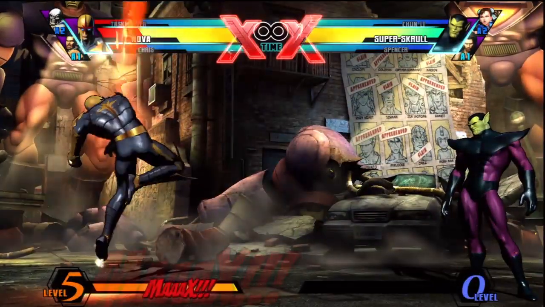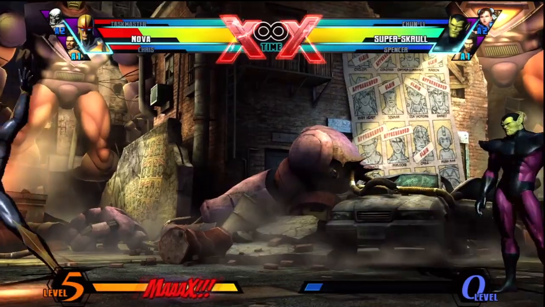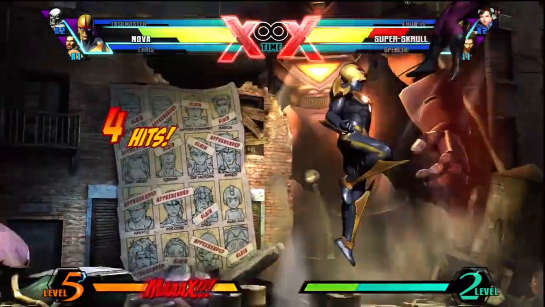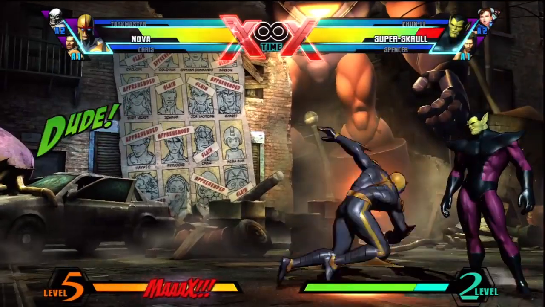The Energy Javelin is a high-angled projectile that will swoop down and track the opponent. The angle of each attack changes slightly, and if you hit an enemy in the air with an Energy Javelin, it causes a ground bounce. Combine these with the heavy Gravimetric Pulse, and it can be very difficult to get in on Nova.